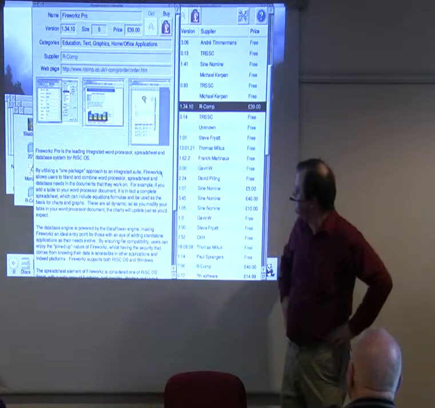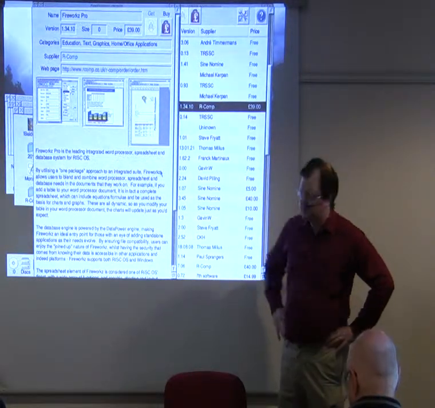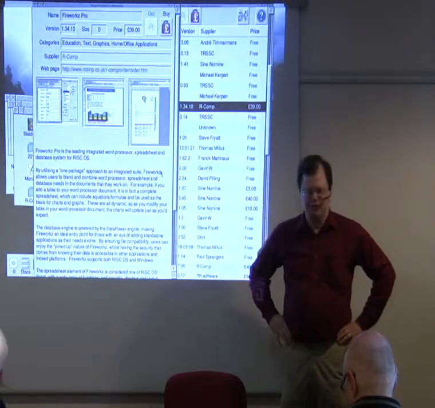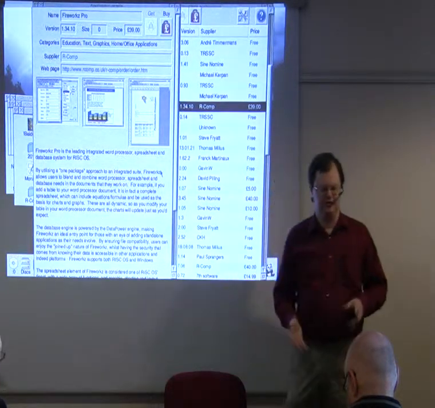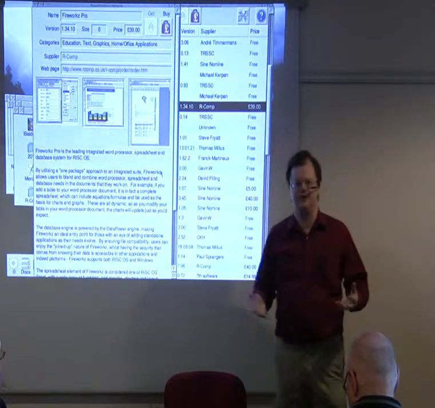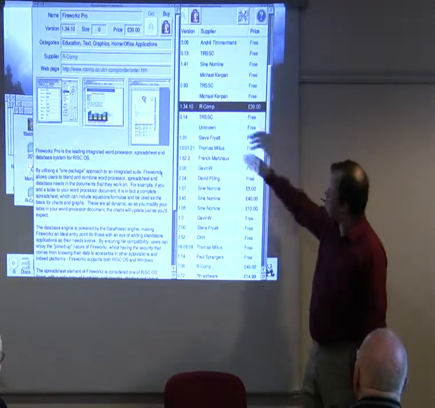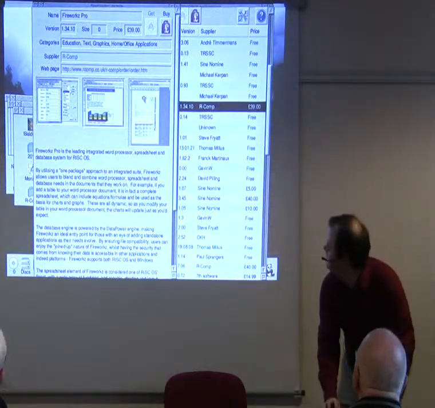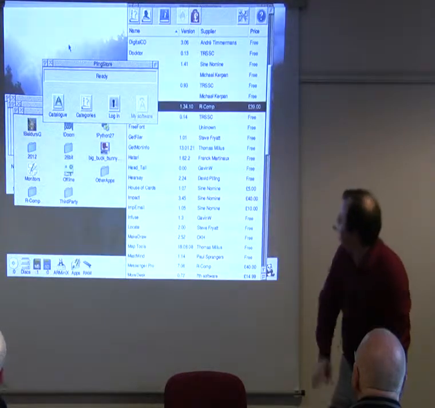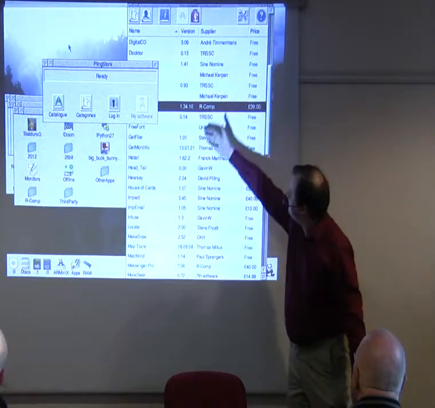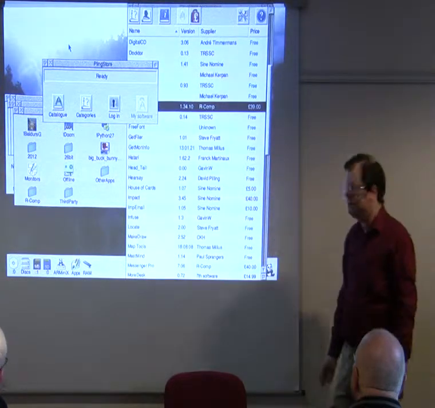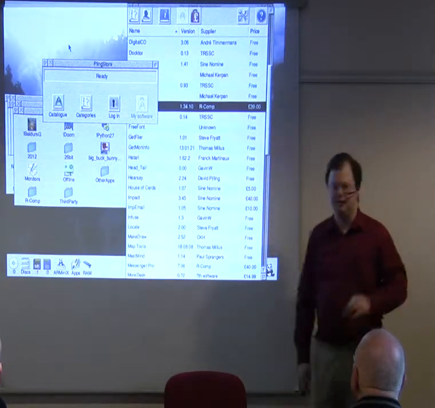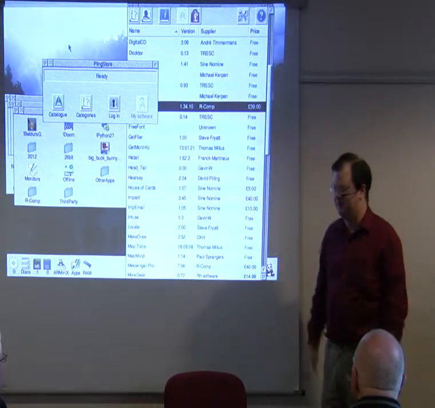Once you've got your software on there, it's yours to download and keep and use, and what have you. The other thing that Plinstore does, which is something we quite often get asked, is listing latest versions of software. Because Plinstore, you can see, if I just close this fireworks window, you'll see that every program has its latest version number listed on the store. And as long as suppliers do actually update their thing, which is always, I know, quite a problem.